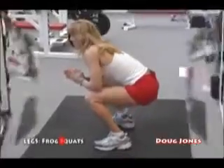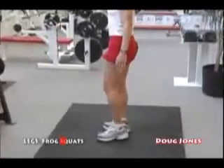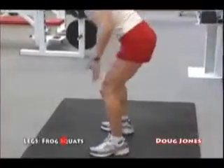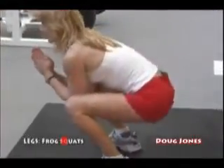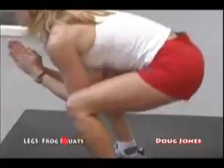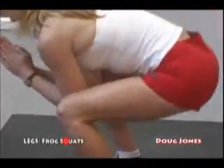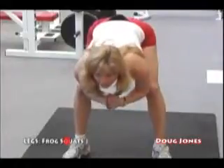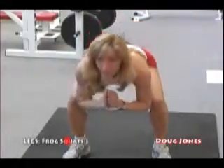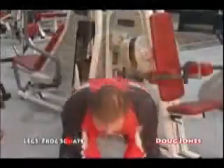From the top: put your feet a little more than shoulder-width apart and your toes pointed out slightly. The direction your knees bend should line up with the direction your toes point — you should be able to draw a straight line between your hip, your knee, and your toe; they should all face the same direction. Keep your weight through your heels, lower your hips down to a safe position, then lift your hips up until your back is parallel or just slightly above parallel with the ground. Remember to keep your head down as much as possible throughout the entire movement. Just keep going until you can't do anymore, and stop.